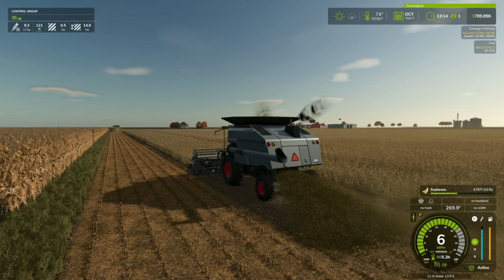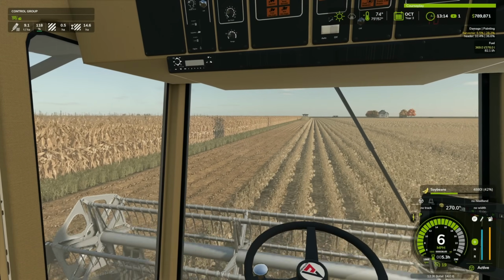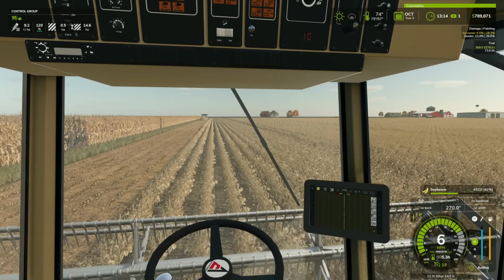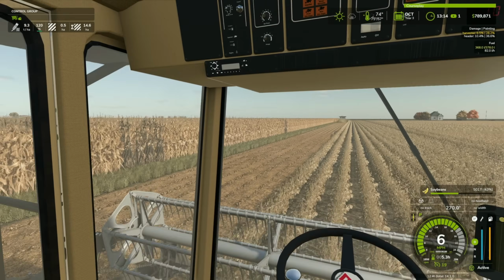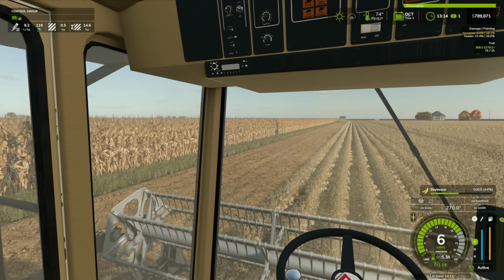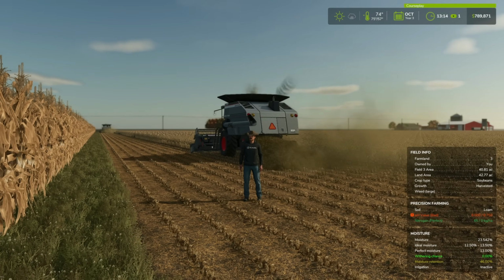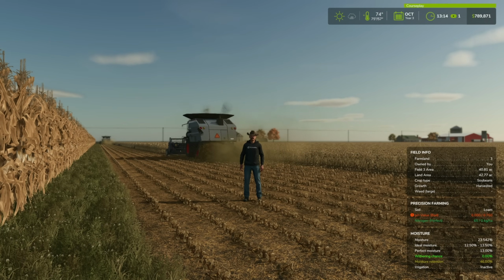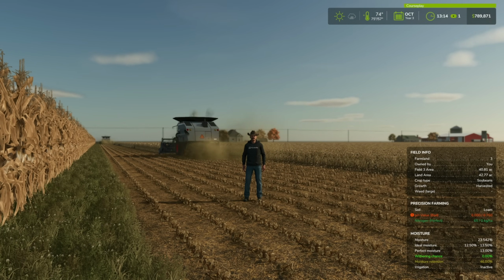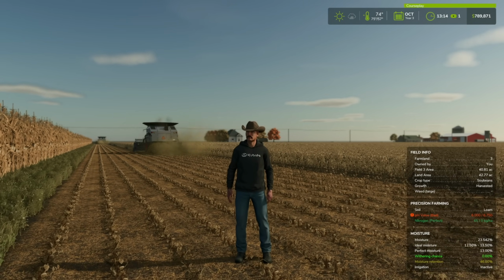I had to jump into a combine just to double check my math on that. Now we're at 9.3 tons per hectare. Is that right? So, let me see here. If I do the math on this, 9.3 tons per hectare. According to this calculator, let's see, hang on. That says that is roughly 340 bushels per acre, I guess that would be. That can't be right, is it? That seems like way too much to me, but please let me know.